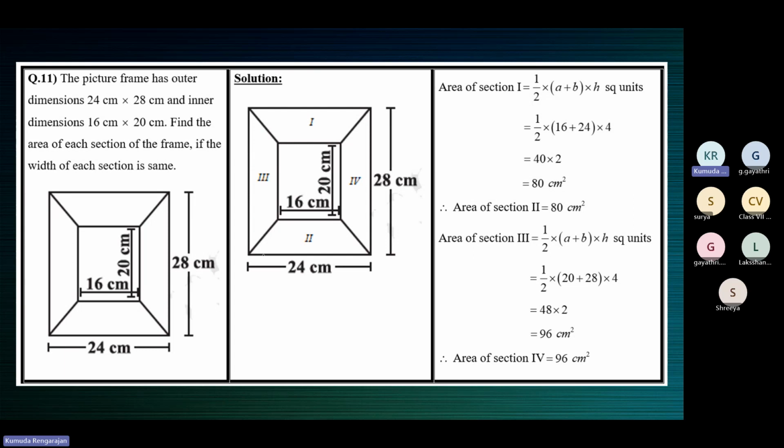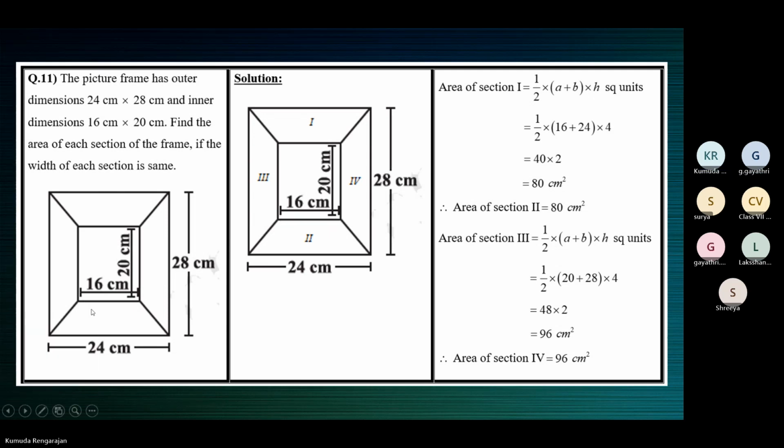Listen to this very carefully, children. This full thing, this one is 16, okay? How much is it from here to here, children? This full thing? 24 centimeters. This full thing is 24, yes or no? Yes, ma'am. Now, this one is 16. What is 24 minus 16, children? 8. So don't you think it will be 4 here and 4 here? Yes, ma'am.